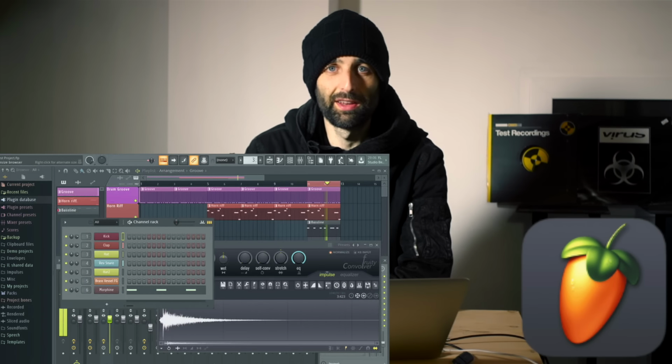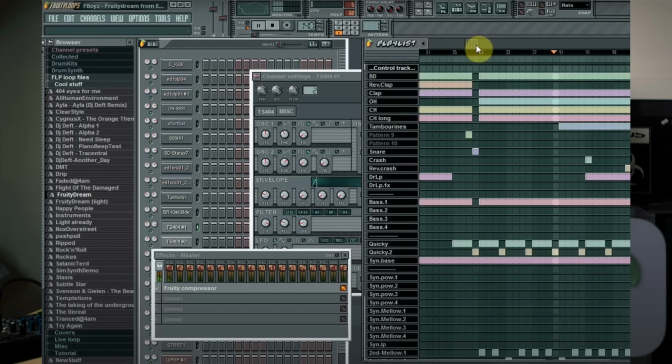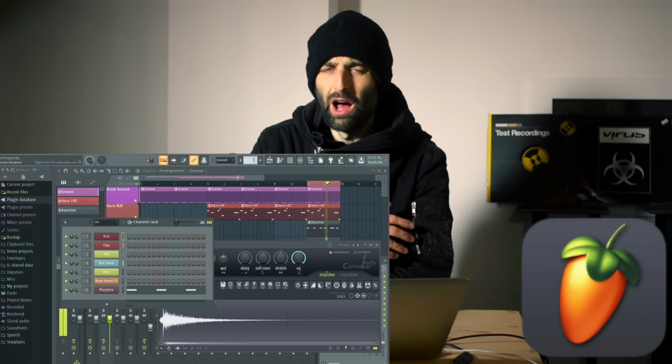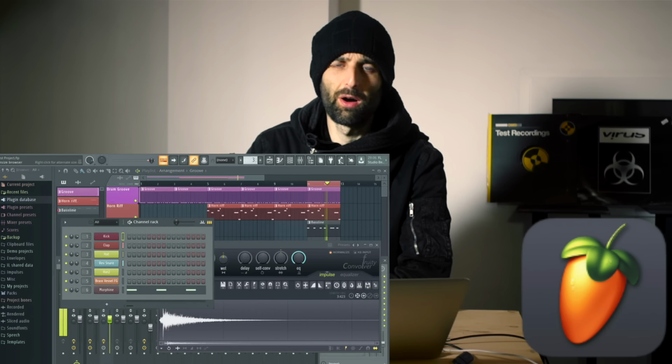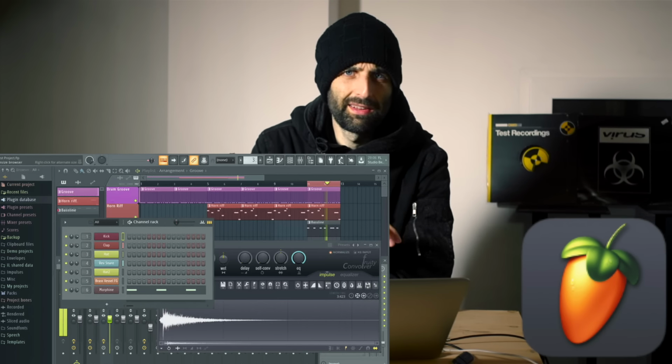Next up, FL Studio. It's come a long way since I started using it on version 3. Back then, you didn't even have audio tracks or a proper mixer or anything. Now you've got a lot of comprehensive tools, so it's come a long way from just a basic beat making kind of fun thing. It's really evolved into a bit more of a fully fledged DAW. But saying that, it's still a bit limited.